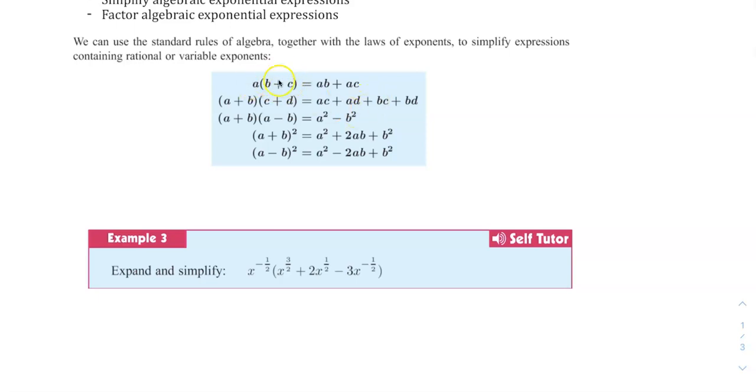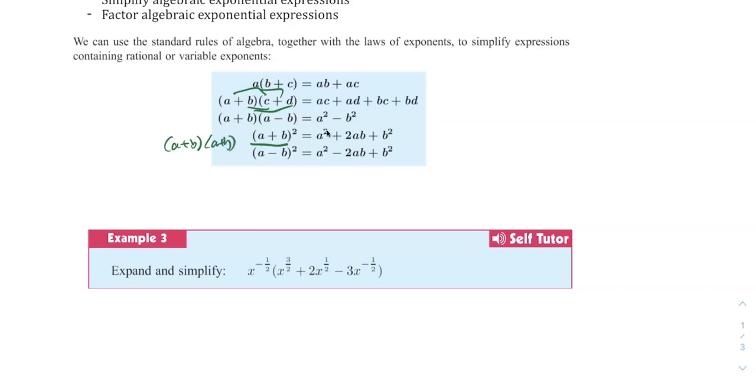So here you want to distribute, right? Let's multiply this a by both of them. Two binomials, all we do is distribute. We multiply the a by both, and we multiply the b by both. Same thing with all these. Don't forget when you have these, you can remember the formula or just multiply something by itself. Don't get lazy.